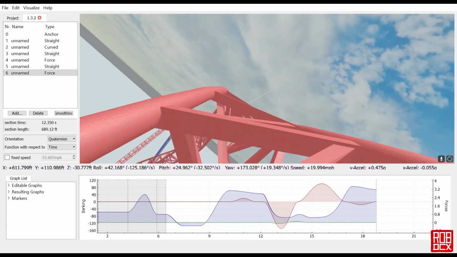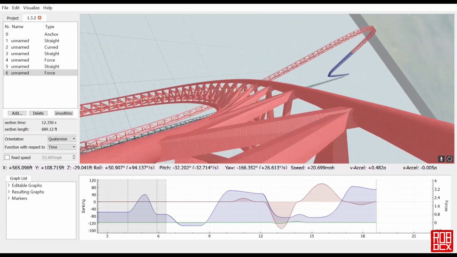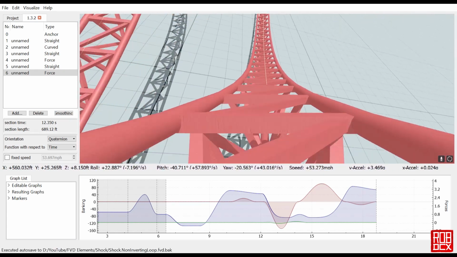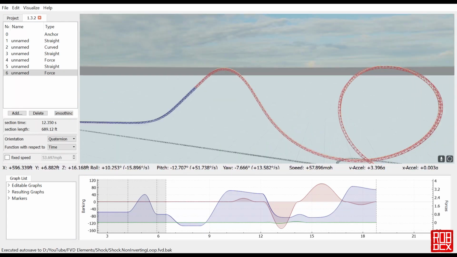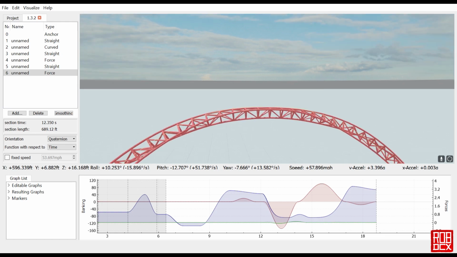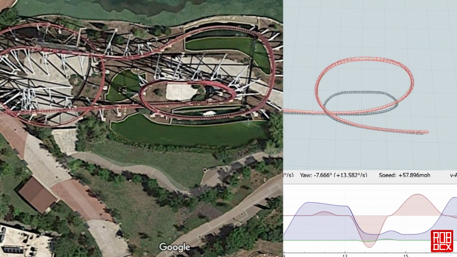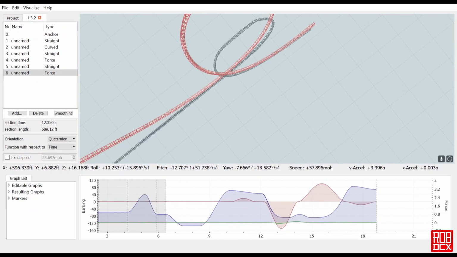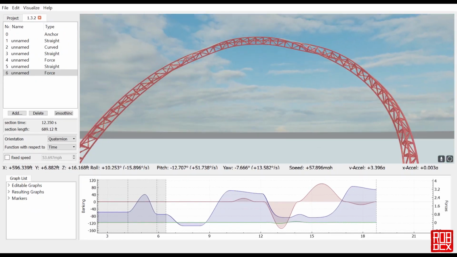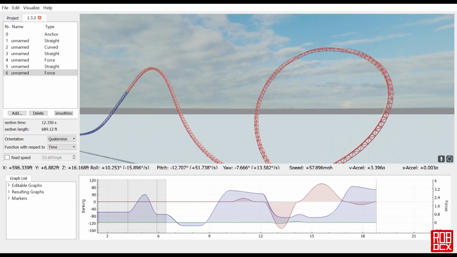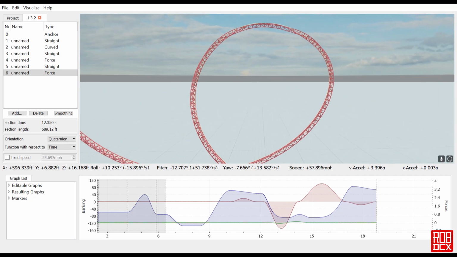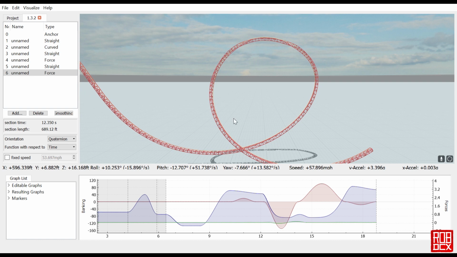When I compared footage to the actual ride, it seemed to be fairly accurate, I have to say. I also did a comparison on Google Earth from the top just to make sure the footprint was roughly the same, and it was. So this thing is not perfect. I'm definitely saying that. If anyone has ridden it and knows whether or not it has lats, I'd be really interested to hear that. You can see here that this section is much more circular than this section, so I could probably adjust that a little bit more.